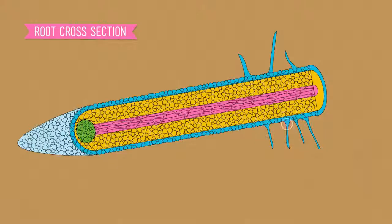So you know by now, the more specialized tissues an organism has, the more complex they are and the better they typically do. But you also know that these changes don't take place overnight. The tissues that define vascular plants didn't evolve all at once, but today we recognize 3 types that make these plants what they are. Dermal tissues make up their outermost layers and help prevent damage and water loss.